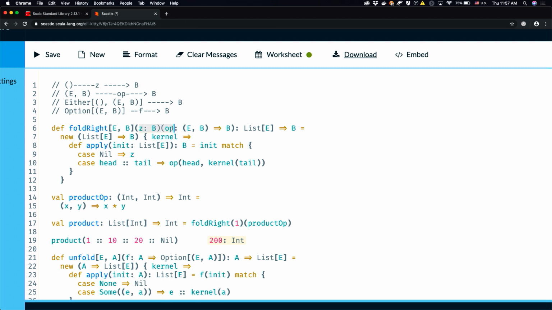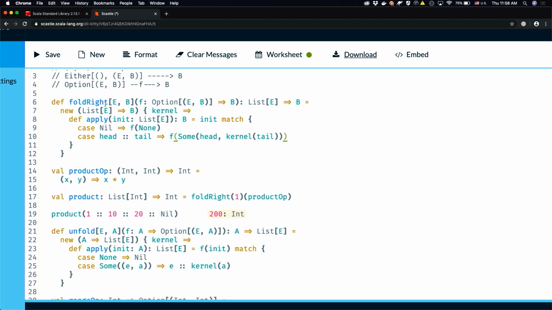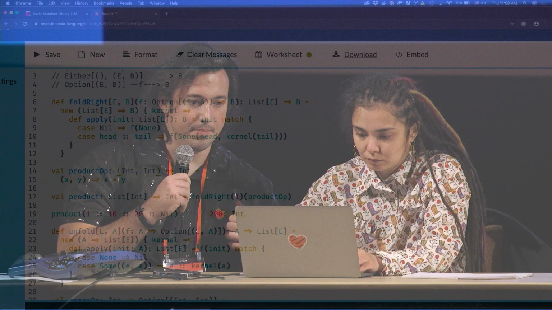And what we wind up with here is the dual of the function that we have from unfold. Instead of going to the option of the tuple, we are starting with the option of the tuple and going to a single result. So we're starting to make these two functions, fold right and unfold, look much more structurally similar. To refactor, to use that single argument, is just a simple replacement, making sure that we pass in none and some in the appropriate spots.